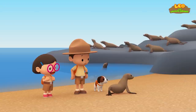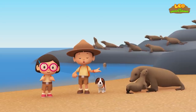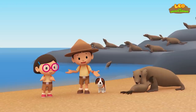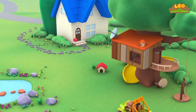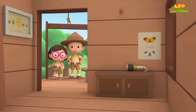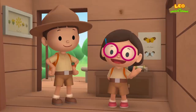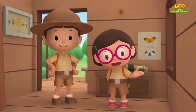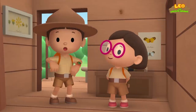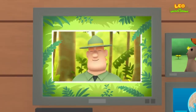The sea lion must be calling out to its mother. We did it — we reunited the sea lion pup with its mother. Great job, everybody! We found a young California sea lion in our garden. We learned that the California sea lion is very intelligent and can be trained very easily. We also learned a sea lion pup needs to be with its mother. So we took the sea lion pup back home, where we reunited it with its mother. Good job, children — you did it! You are amazing wildlife rangers.